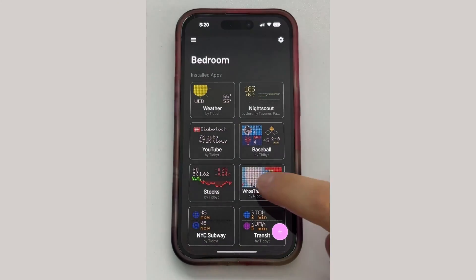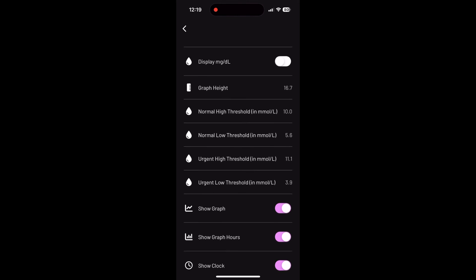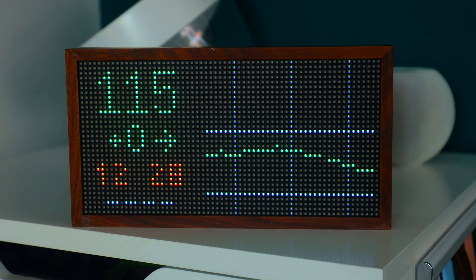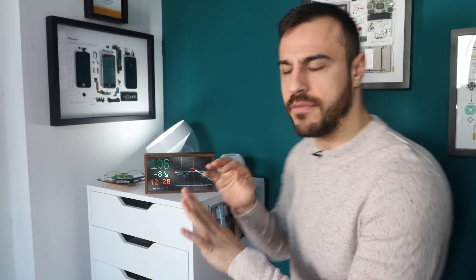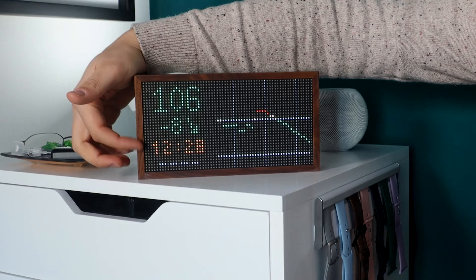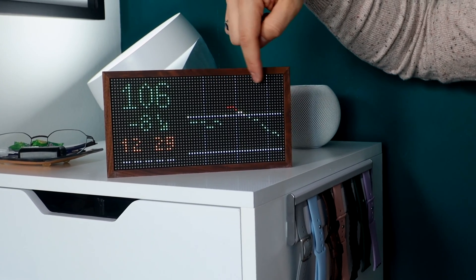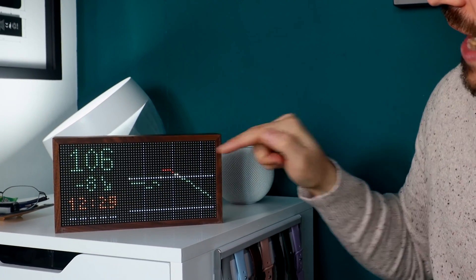A man named Paul Murphy, who's also been on my podcast to talk about it, created an app for this called Nightscout. The Nightscout app on Tidbit has customization controls for changing the height of the graph, adjusting the ranges for highs, lows, and urgent lows, and measurement units from milligrams per deciliter to millimoles. You can customize the main screen by adding or removing the graph and having the number go real big. On my screen, I've got my blood sugar right on top — I'm at 106, slowly going down, my delta was minus eight. You've got the time, the same lines along the bottom for Dexcom minutes, and then the graph showing my history. I was in the green, went a little high, and then came back down.